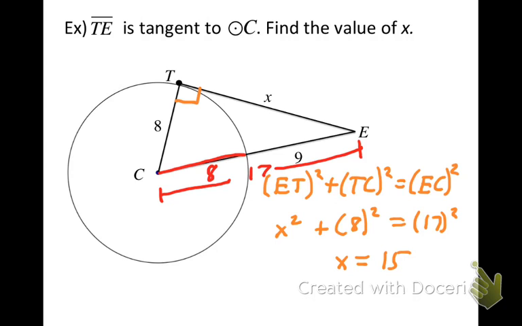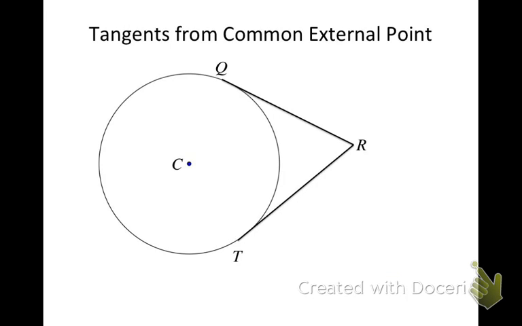Okay, so that's just one way to use the fact that a tangent is always going to be perpendicular to a radius if they intersect one another at the end of the radius. One more property that I want to discuss, and a pretty simple property at that, has to do with whenever you have two different segments that are tangent to the same circle and they intersect one another at a point that's outside of the circle. It turns out that anytime you have two tangents to a circle that intersect at the same point outside the circle, those two tangents have to be congruent to one another.